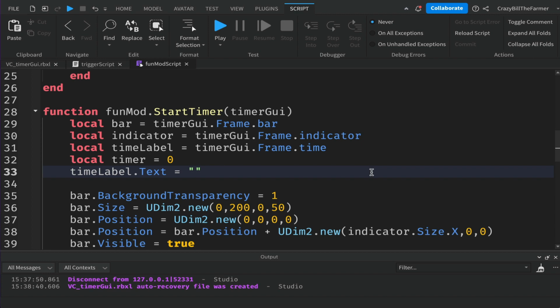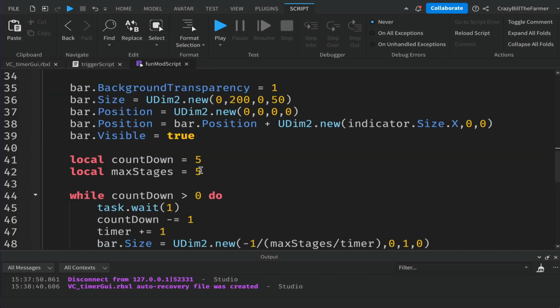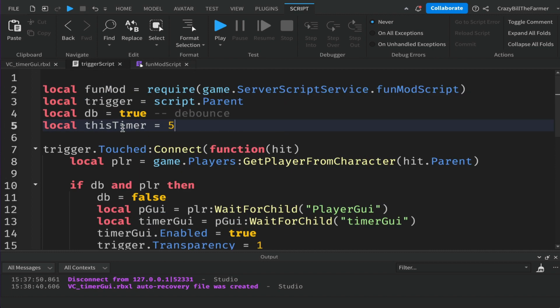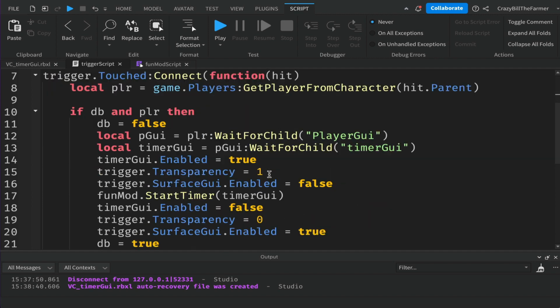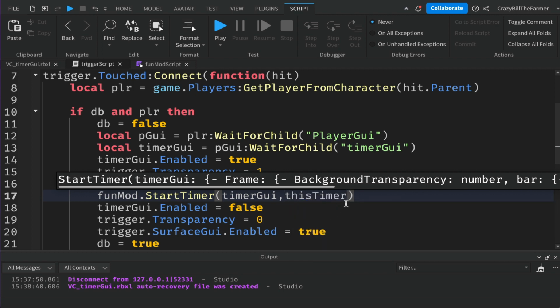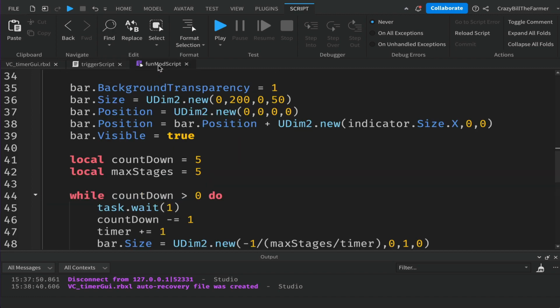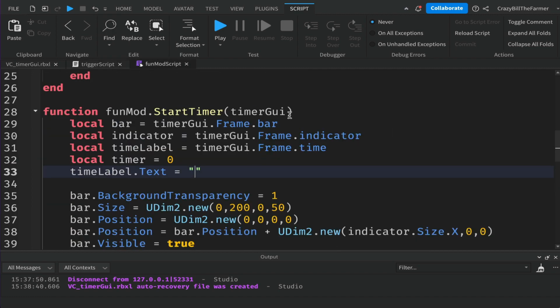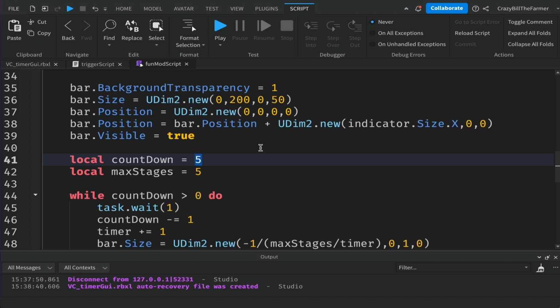We actually hard coded that 5 over here, if you remember, in here. So what we'll do is, instead of using these hard coded numbers, we're going to pass this value to the function. So if we just scroll down to where we're calling our start timer, put a comma at the end and add this timer. So we're going to pass this value through to our function over here now. So up the top where we call our start timer, put a comma and put in here that name, this timer.